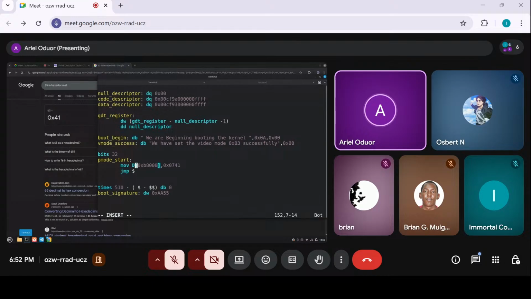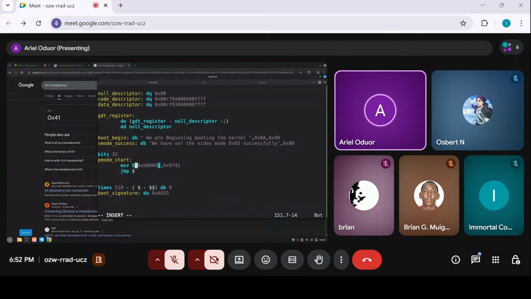So the segment in this case is the code segment. But remember, we created a code segment here. This is why you need to create this. The reason I passed 0x08 is because this is index 0, and the code segment is 0x08 because these segments are 8 bytes long, so the next index is 8. So that's the code segment.